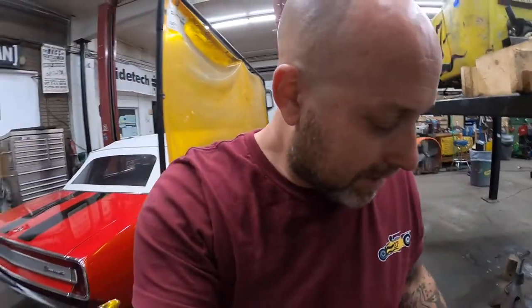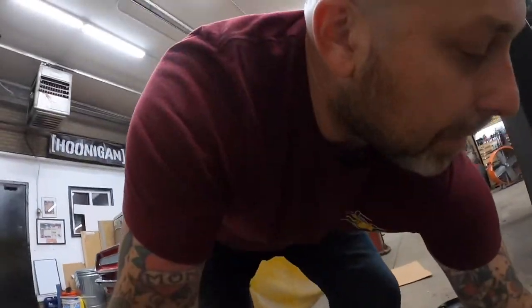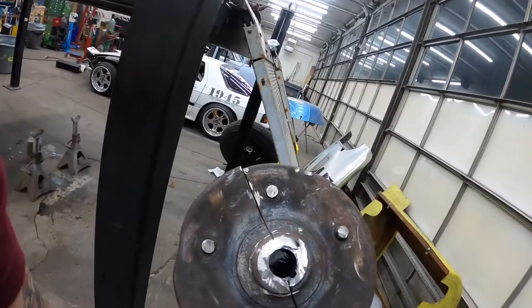It's 7:45 on Tuesday night. The car needs to be in the trailer this time tomorrow night so we can leave Thursday morning. So I still have to get brake drums because I don't have brake drums, and I'm a little bit concerned, but that's what had to happen.